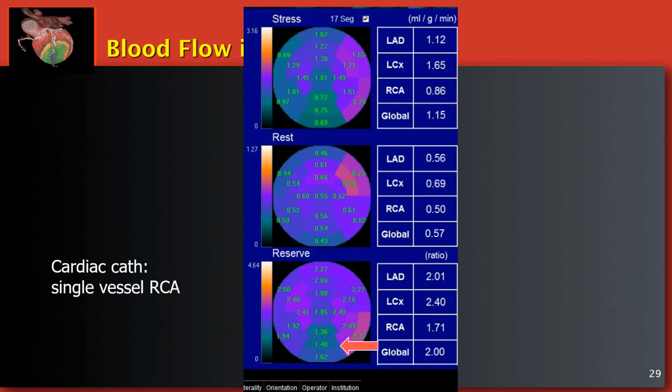So this patient was taken to heart cath, and these are the enlarged polar maps with the blood flow reserve, and the 17 segment map is turned on. You can see here in the 17 segment map that regionally it does correlate with ischemia that you're seeing on the perfusion study. You see that in the inferior wall from apex to base, it does have decreased myocardial blood flow reserve, and even in the apex a little bit, it's 1.8. So single vessel disease in the right coronary artery was the diagnosis for that patient.